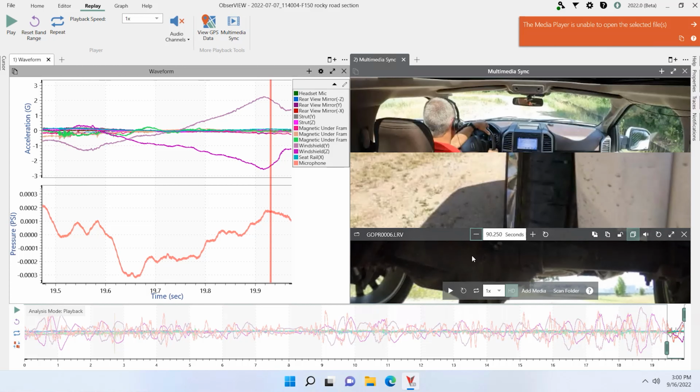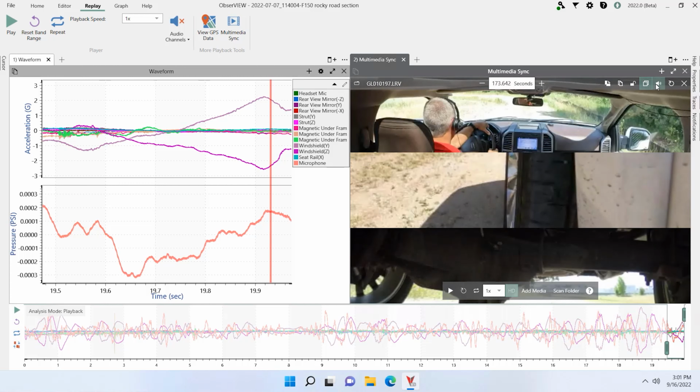Another helpful tip for lining up your video files with your recorded time data is to play an audio cue or even something as simple as a hand clap at the beginning of the recording. If you are recording microphone data, you can line up the spike in your audio recording at the hand clap exactly with the time in each video file where you hear the hand clap occur. To turn off or on the volume on each of the video files, hover over a video player and click on the toggle mute button in each of the title bars. This will allow you to listen to each video file individually and get them all in sync.